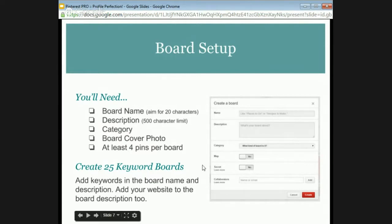So let's get into the board cover photos. And this is perfect timing because I have another question specifically about board cover photos. So Athena asks, someone once told me it's best to have a branded cover photo for each board. Would you suggest the same? And the best way to answer this question is to go through a quick demo of how a Pinterest user might find your board. What branded cover photos mean is that the image that shows on your board is very intentionally designed to have your brand colors, your brand fonts, or maybe your logo on them. So let's go to Pinterest and do a little demo here.